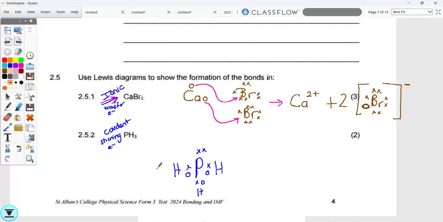If you see bond, you're looking at 2 atoms at a time. Go and find a P and tell me the electronegativity. 2.1. Find an H and tell me the electronegativity. 2.1. Is there a difference in electronegativity? So it's an equal sharing of electrons. It's not a polar bond, guys. Don't assume if it's a different atom. So these are actually non-polar bonds.